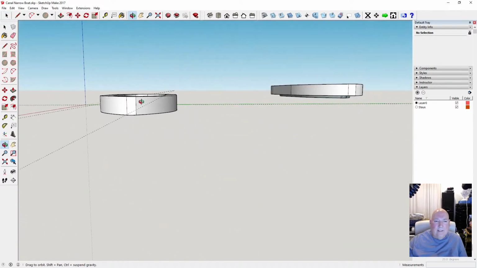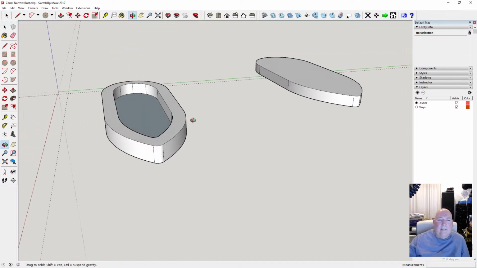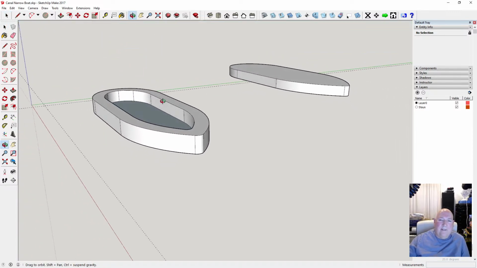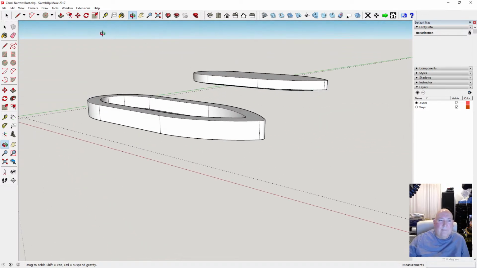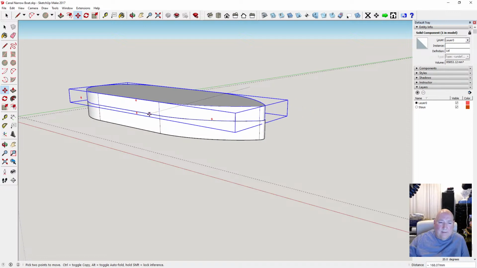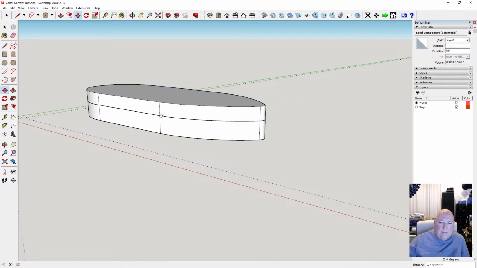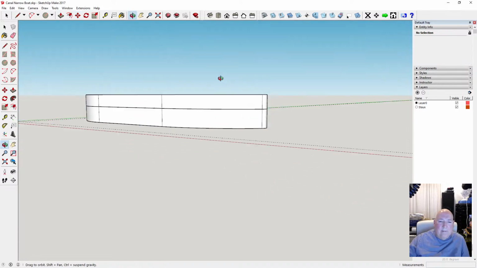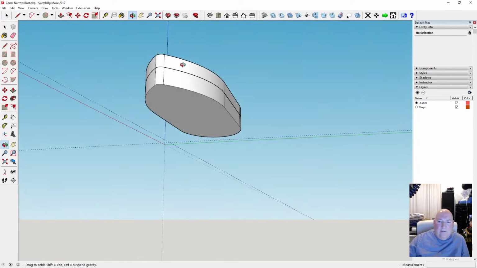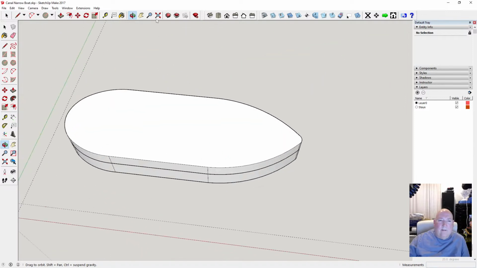Why have I got a line there? I wonder. Don't know why I've still got that line. Anyway, right. So we've got our 8mm of space once we put the lid on. Right, so there we go. We've got our box with not many milling things. Let's just make sure we're 60 mil.